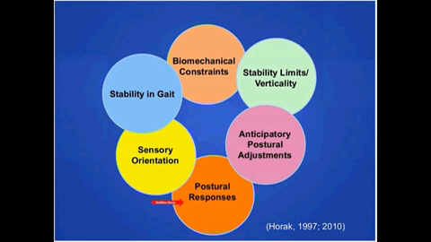Postural responses are, of course, a very important system as well. What we have here is a reaction to a loss of balance, and that may be either internally or externally precipitated. We come around to sensory orientation, and obviously knowing where we are in space is going to be critical about making good decisions to move through space in an efficient manner. Here we really rely on our visual, somatosensory, and vestibular systems to provide us with the input that we need across a variety of different environmental contexts.